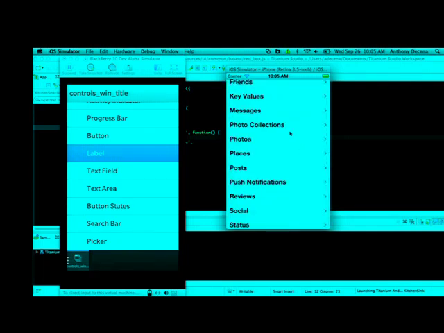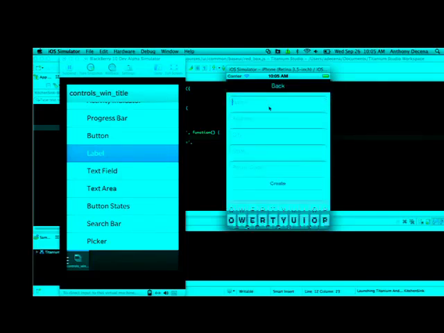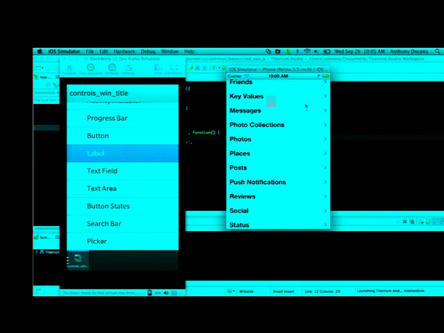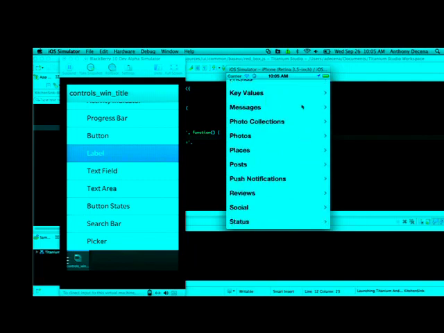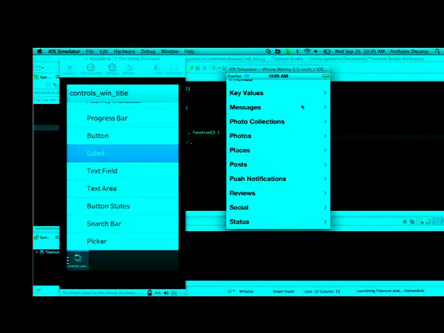Photo collections is obviously a collection of photos, and then a photo would be a single photo. Places, you can create places kind of like I just checked in at the Marriott, so it shows me, hey, these are the places you've created. Push notifications, as I said, this does happen cross-platform. MQTT, I believe, for BlackBerry 10 for notifications. This is how we would push notifications into your app, and it happens cross-platform, so you can hit your entire user base or just a particular channel.